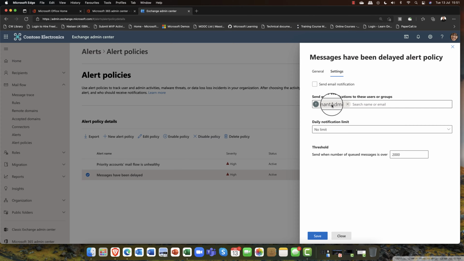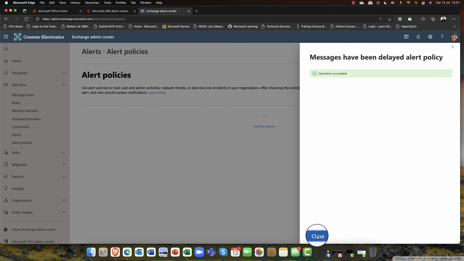So again, you might have a support Teams group or something like that. Do you want to set a limit on the number of emails that you can send per day? And again, you can set a threshold for that as well. So in other words, let me know that there's something wrong if the number of queued messages is over 2,000. That's quite high actually. For me, I would probably bring that down just a little bit.